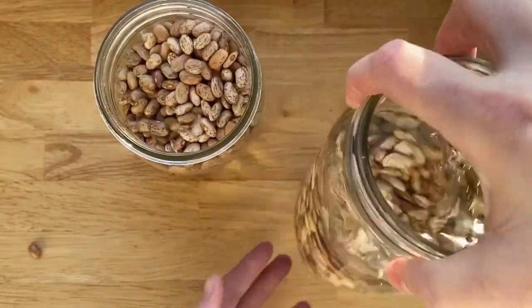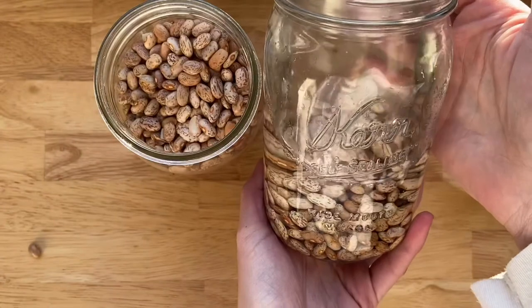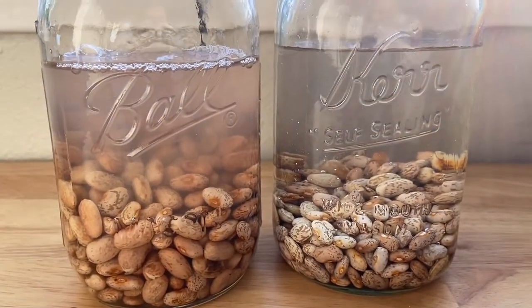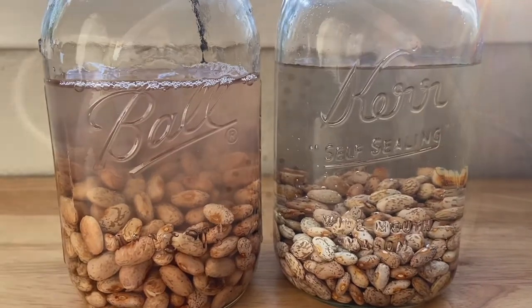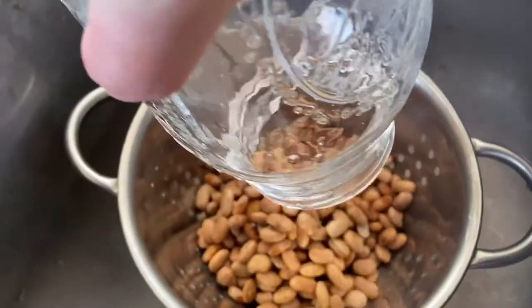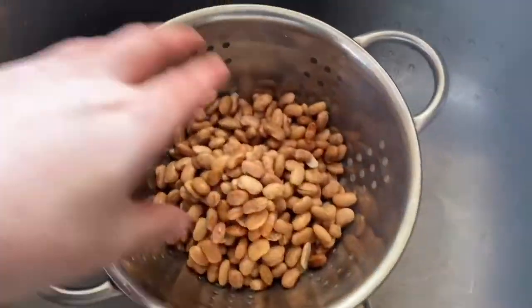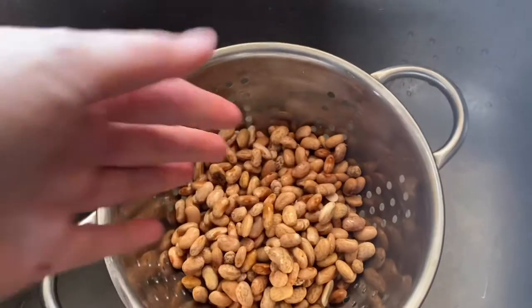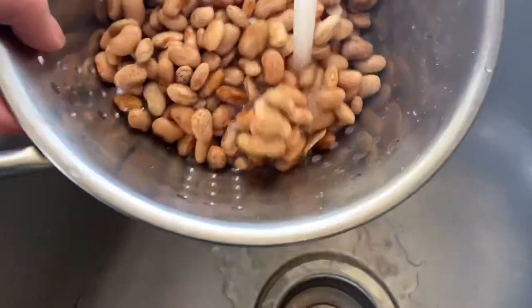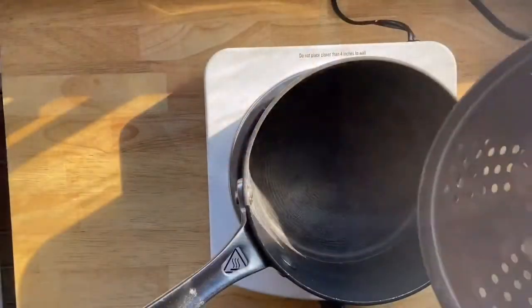I really love having dried beans on hand — it's way less expensive and you can control how much sodium is going into your dishes. The right side just barely got the water added; the left side's been soaking overnight. The water gets a little bit cloudy as the beans expand and absorb all that water. I'm just draining them out here — they get about double in size — and I'm just gonna rinse them a little bit.